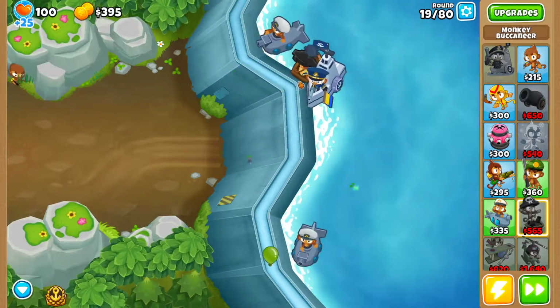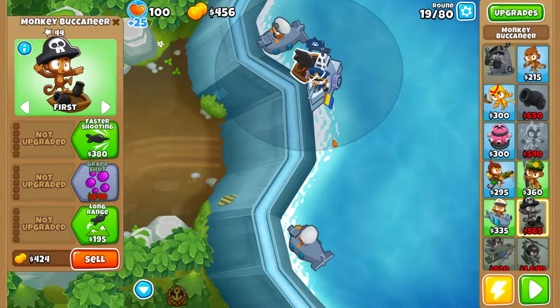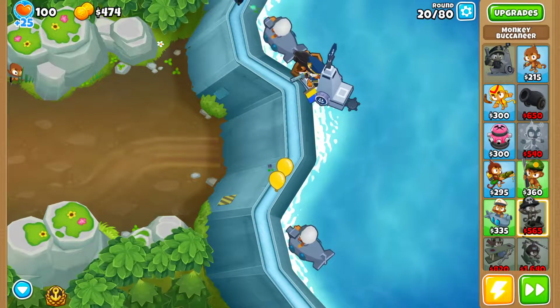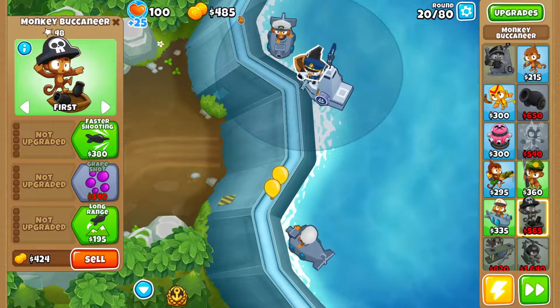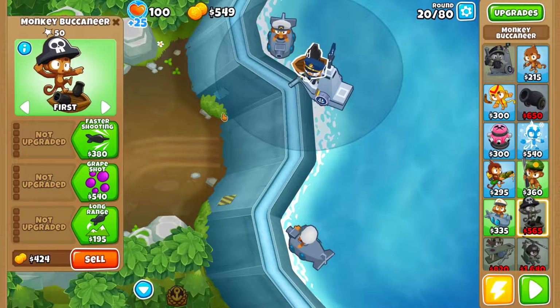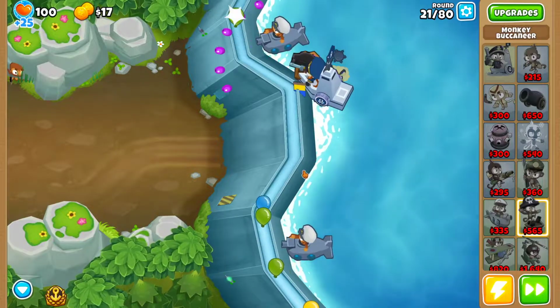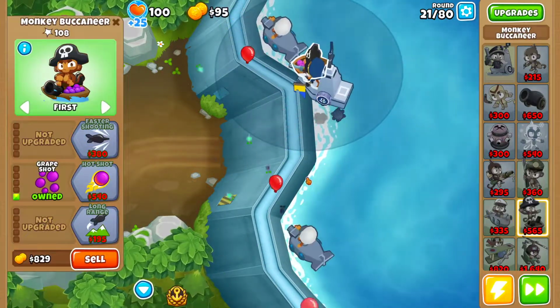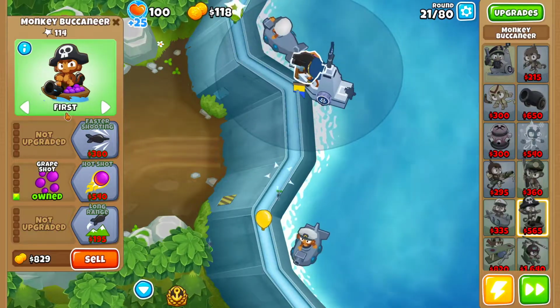Now the placement of this Buccaneer is pretty simple. Closest to the bottom, right? So closest to Brickle, and then closest to the left. The range should be able to cover all this area, and yeah, that's it. Now I'm gonna go with the Buccaneer 010 right in first.